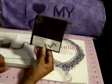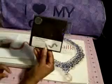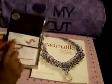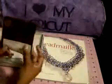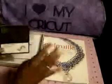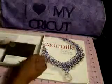And then I also did pick up a kit that is called Cherry Blossom Bracelet, and it actually has all the parts that you need to make the bracelet included in the kit, and the actual pattern is in this book. So I'm not sure if the pattern is also included with the kit, which I'm sure it is, but I like the fact that I have the book as well to help me.